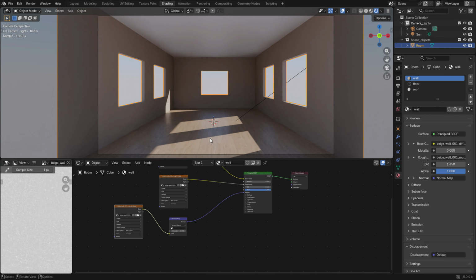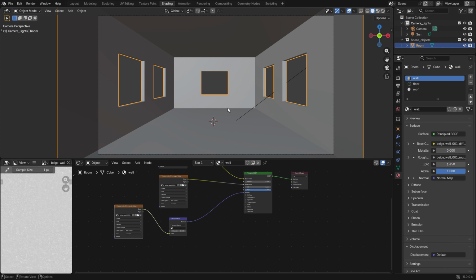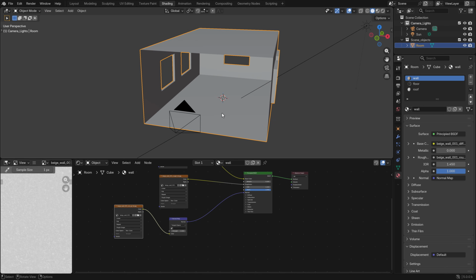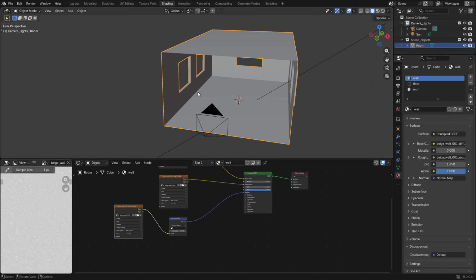So we have the floor material, we have the plain white material, and that's going very well. Currently, the room is a little bit empty. I'm not adding any props, but I'm missing a border for the floor and a border for the windows that makes the room a bit more attractive. So what I will demonstrate is how to add some more details. But after we've done that, we also have to fix some textures. I'm doing this on purpose because this is what happens all the time when you work on texturing and modeling.